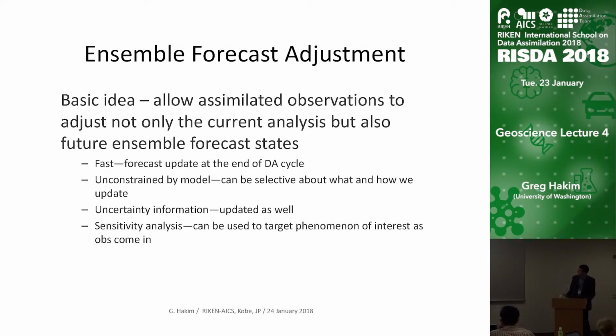Okay, so the basic idea is we allow assimilated observations to adjust not only the current analysis, but also the future forecast states. It's a fast forecast update. And again, because we're not basing any simulation of the model off of this, we can update whatever we want. We can just update the surface, or we can update some function of the state. It's completely flexible. We can update anything we want.